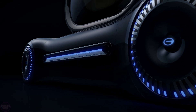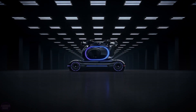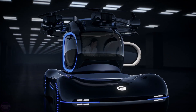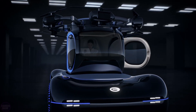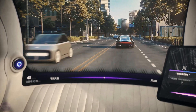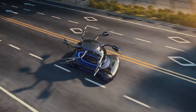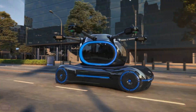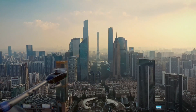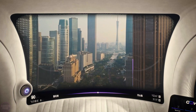The Chinese company GAC Group has created a futuristic transportation vehicle called Gov, capable of moving on both land and in the air. The machine consists of two parts that can function together or separately. The single-passenger capsule is mounted on a four-wheel chassis. During takeoff, the unmanned vehicle deploys six columns, each equipped with two propellers.